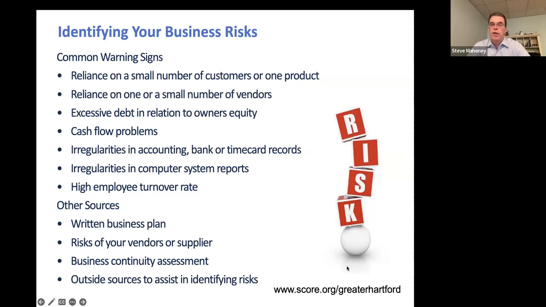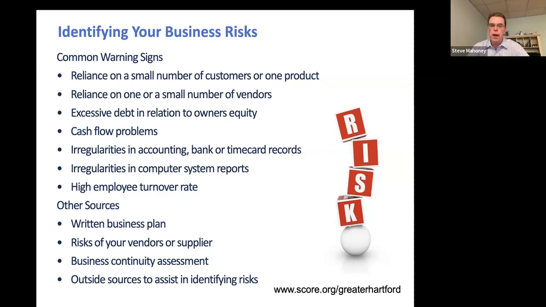Consider any risks of your vendors or suppliers. Let's say you see that one of your critical suppliers is laying off a bunch of people and you think, oh my God, are they going to still be in business? They're one of my main suppliers. If they're laying off 20% of their workforce, how do I know they're still going to be in business? Think about a business continuity assessment, which we'll talk about a little bit more.